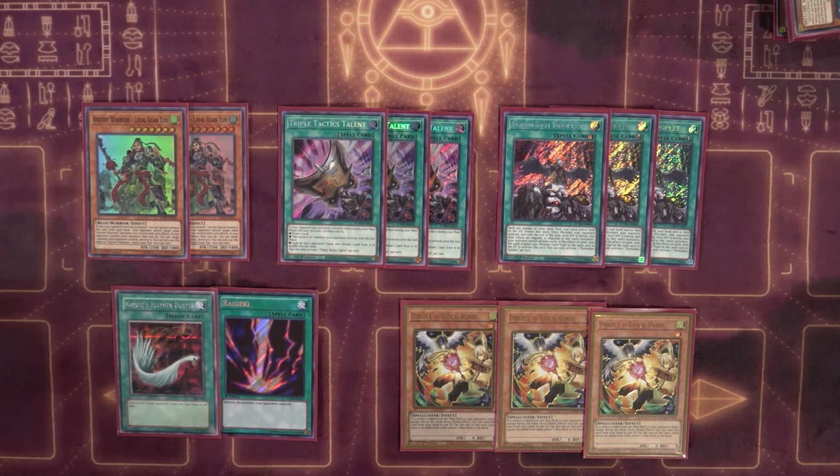And the reason why I really like this hand trap in here is also because you could technically still normal summon it and summon any of your other Speedroid cards to be able to go into your Rubber Band Shooter, since it is a wind.